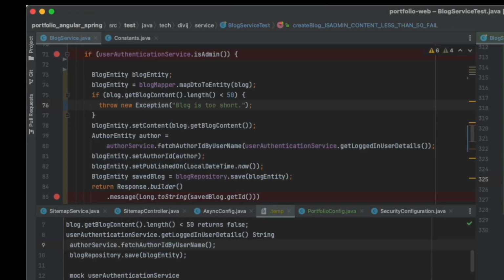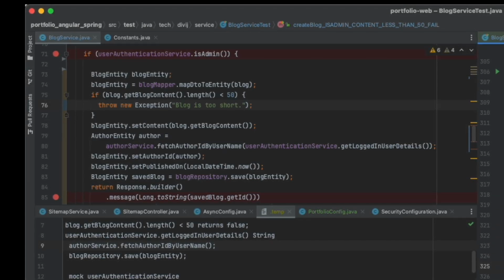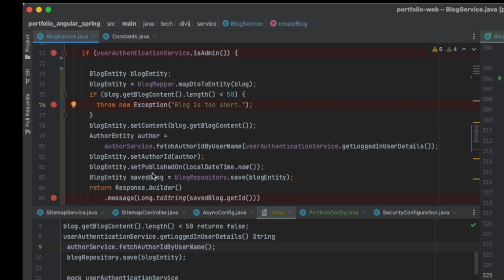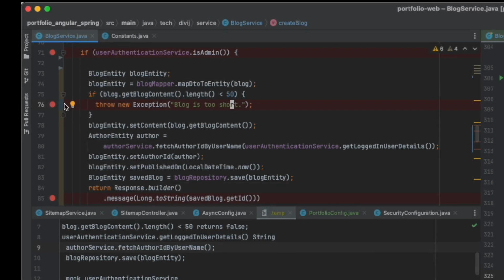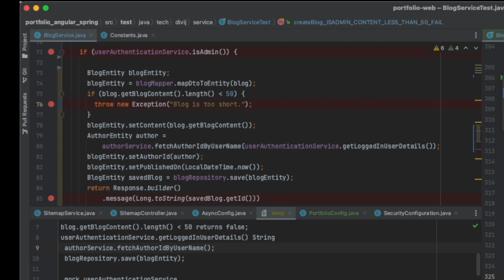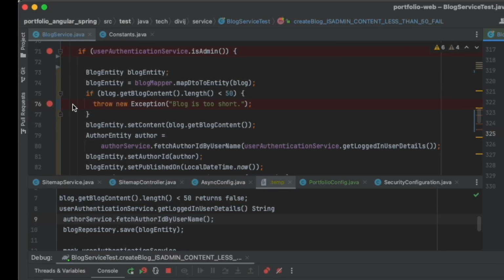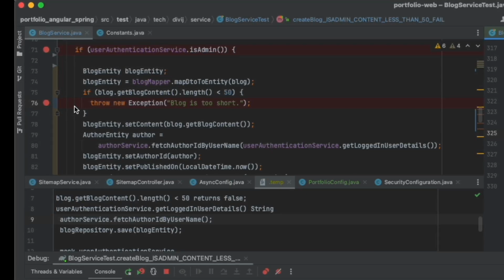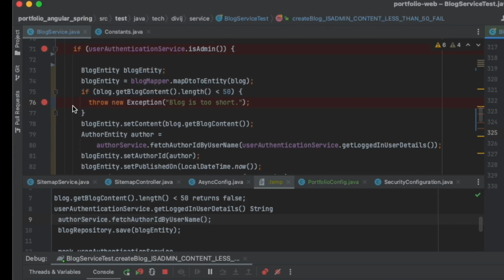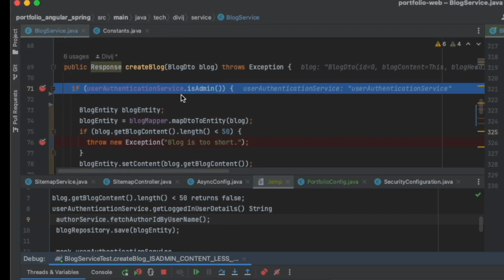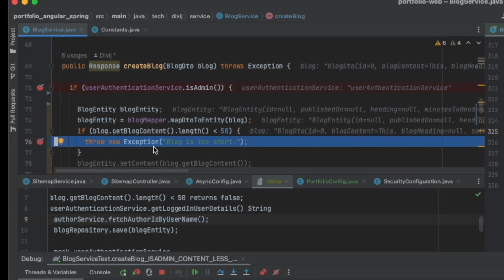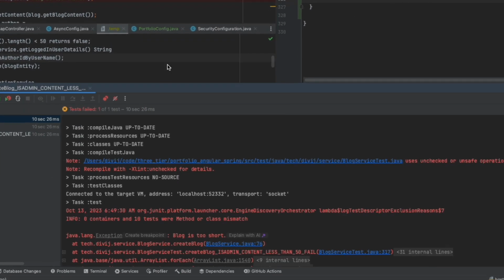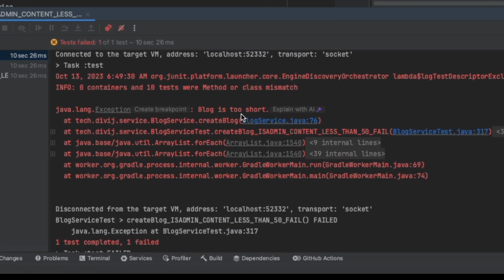Alright. Ideally, this should return fine. It should throw an exception, and this should be caught, right? So my code should go in this block, right? So let me debug this, and let's see if the process comes here. Okay. See, it came here, right? So now it says this and this are equal. It should work. Wait, it failed. What happened?